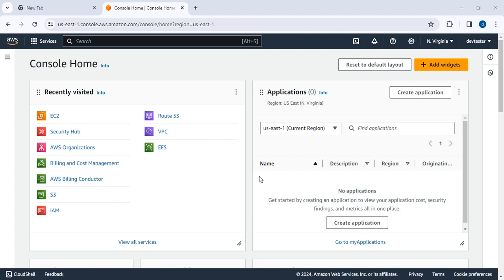Before this session, we discussed snapshots: what a snapshot is and how we are going to create it. Everything we discussed in the last class. In snapshots we have two types: one is the manual snapshot and the other is the automated snapshot. How we create the manual snapshot, and at the same time how we create the automated snapshot with the help of Lifecycle Manager, everything we discussed in the last class.